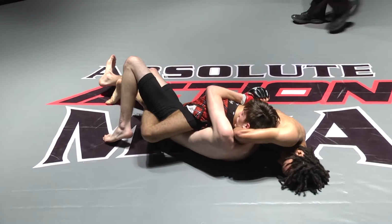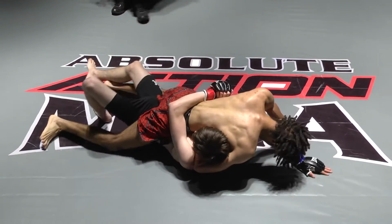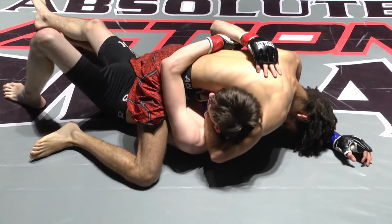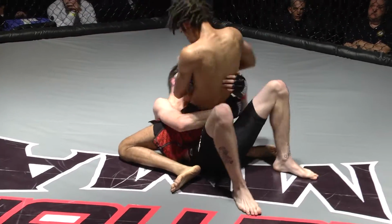Comes out on top. Owens is almost in mount right here. Well, this could be him. I'd just let go of the guillotine and work from the top. Could be a really interesting position. We talked about we hadn't seen the offense on the ground from Terrence Owens. This is going to be an opportunity if he can break. Owens needs to, well, there it looked like he needed to give up the guillotine, and he did.